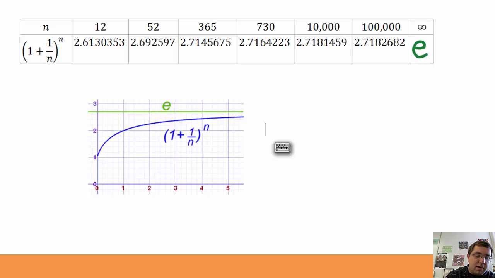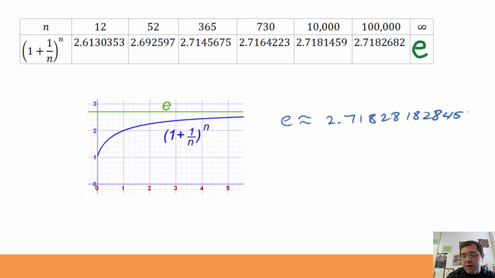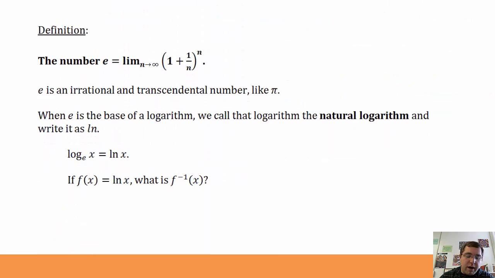And that value that it's approaching is the number e. And e is approximately the number 2.7182818459045... It never ends, never repeats. It's an irrational number. So this quantity, (1 plus 1 over n) to the n power, is going to approach a certain value. It's never going to go higher than e. Even if n is infinitely large, it will just be e. So that's the way we define the number e.